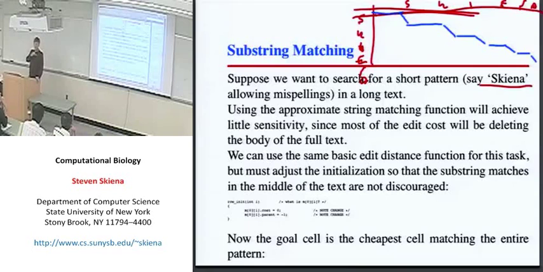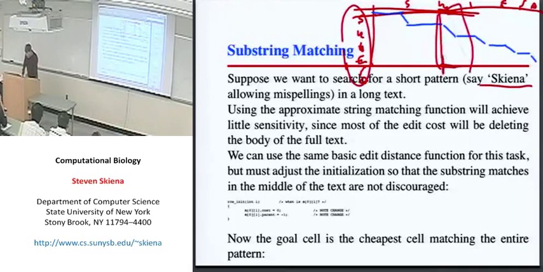But that's not really what you're looking for, right? We're looking for the place where it looks most like the best match. Does everybody agree with that? So we're really looking for a different problem. If you want to know where this name is possibly misspelled in this other document, you want to know where there is a short place in this text where this string largely occurs. Does everybody see the difference?